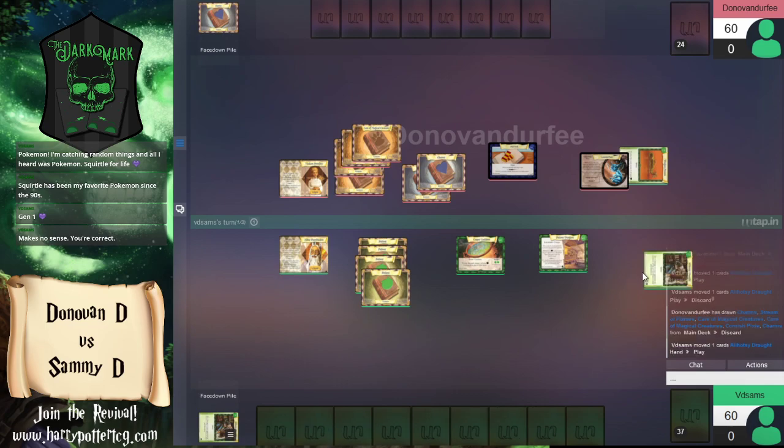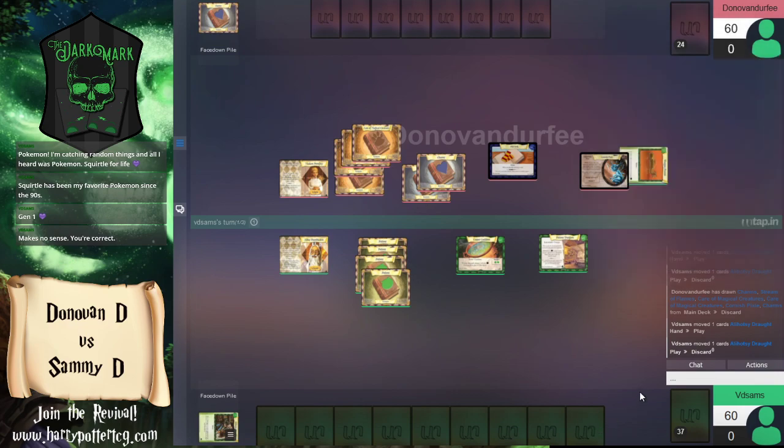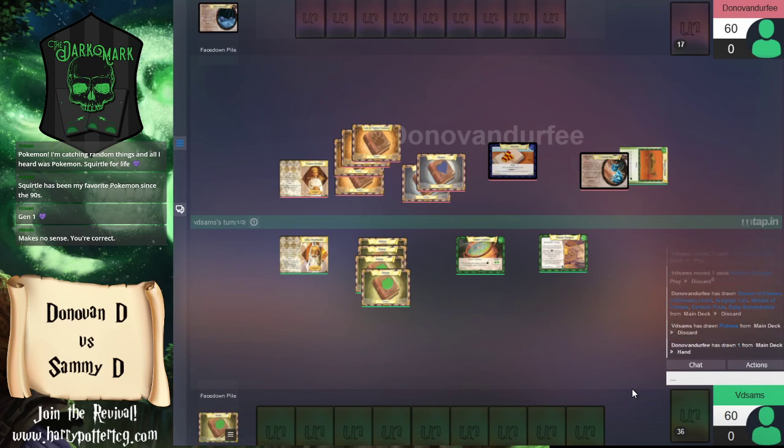All right. Sammy's dropping the old Alohomora drought. Just going to do some damage. Alohomora is good for 6 to the face. Has that interesting niche effect of being able to get rid of an item, but yeah. We're going to leave the old sock there. I don't think we're investing anything in getting rid of that. He can have it, right? He can have the old sock. That's fine.